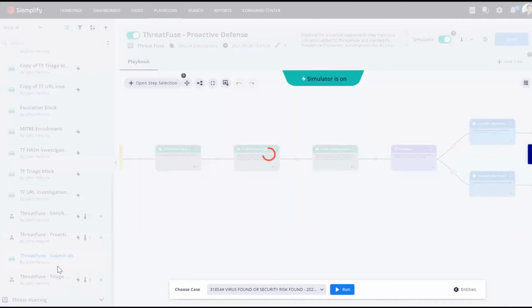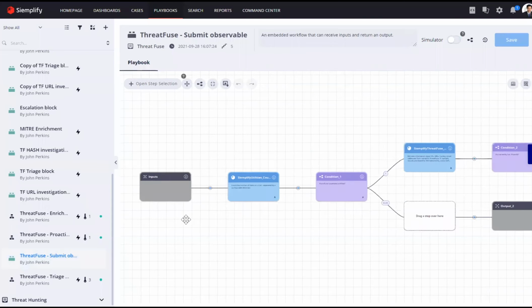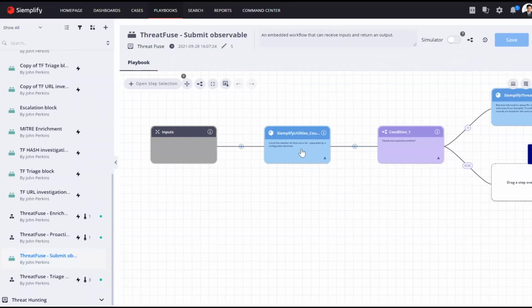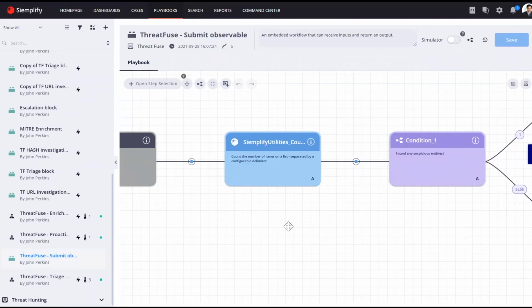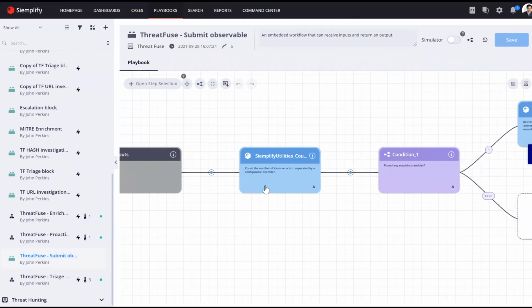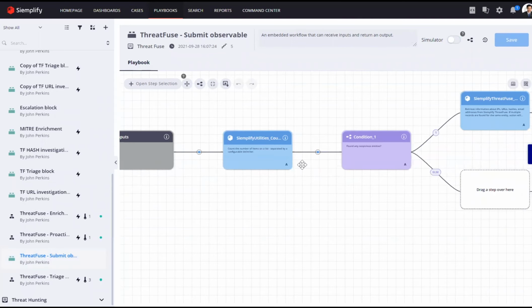And then the final use case that we want to take a look at is the one that I emphasized greatly at the end of the deck portion of this webinar. And that is going to be the submission of IOCs. So this is going to count the number of essentially entities. We call them entities, but you can think of them as indicators in this example. So indicators that we found to be suspicious in our own day-to-day security operations.